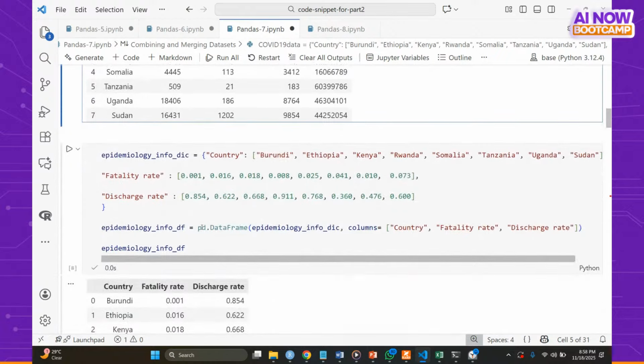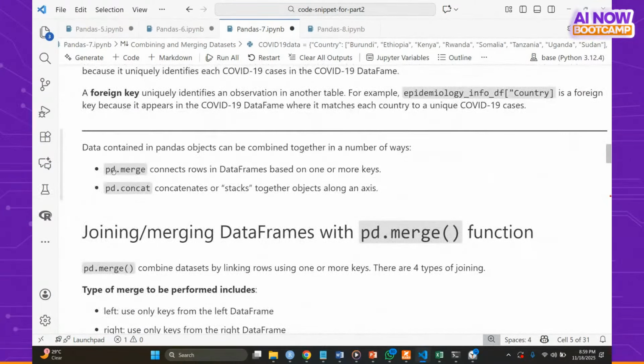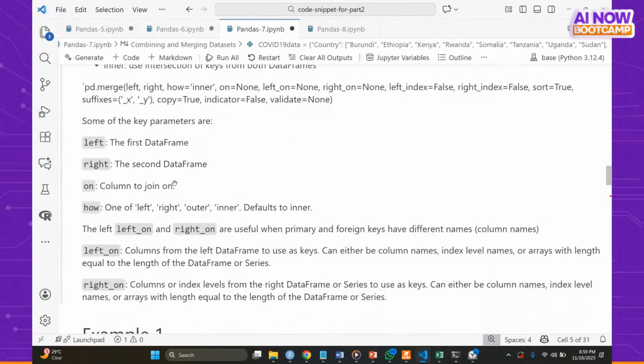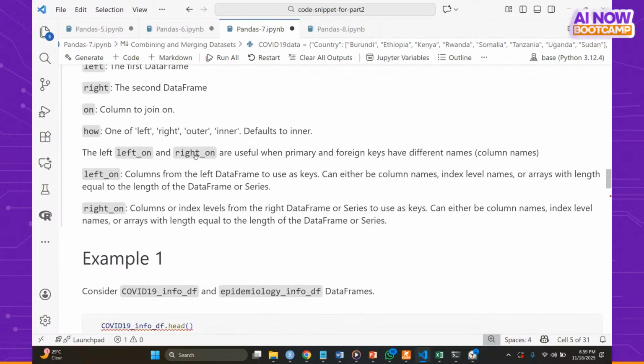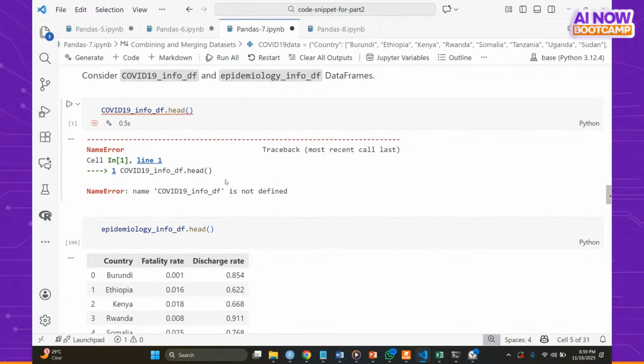So now let's see how to do it. I've told you about primary key already and the foreign key, and then you now use pd.merge. So the left join is the first; when you are using left join, it will consider everything in the first data set and then only combine the data in the right where there is information that uniquely identifies the left and the first data, second data. I've already explained all these things. The on here is the column you want to join with, and the how is how you want to join it. So now let's continue with this.